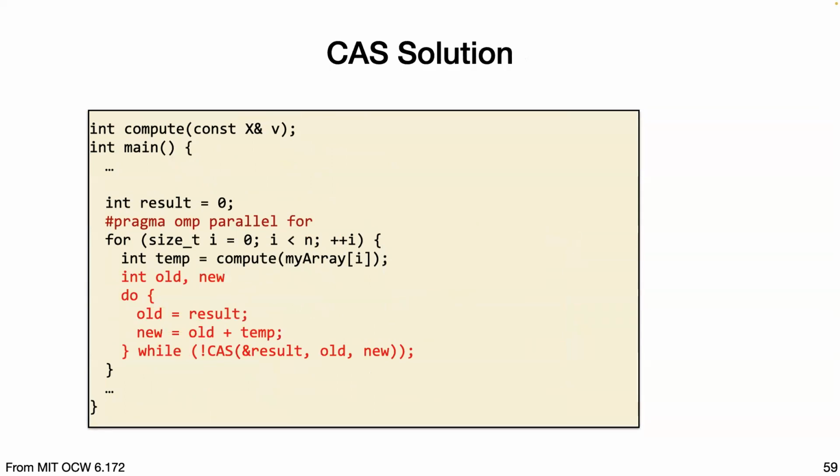So we can do this compute like we just did before. This outer for loop is in parallel, and we have this do while: old is equal to result, new is equal to old plus temp, where temp is the thing that we computed, the thing that we want to add. And then we do this while. On the while, this is the same idea as the lock. We have the result, and if old is still this valid thing, then we exchange it for old plus temp. Otherwise, old may have changed underneath us. But if the CAS finds that old has changed, then we don't update it. So it's not wrong, and we just come back around in this while loop.